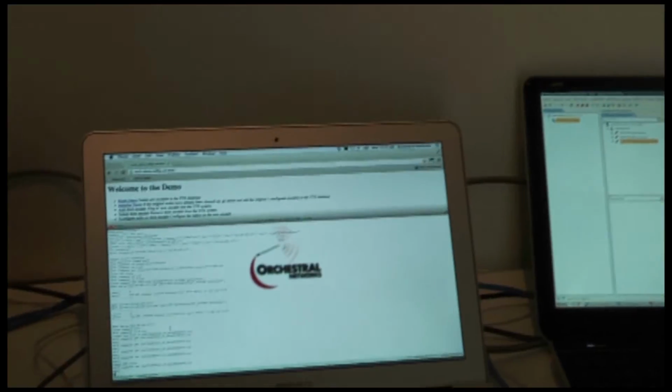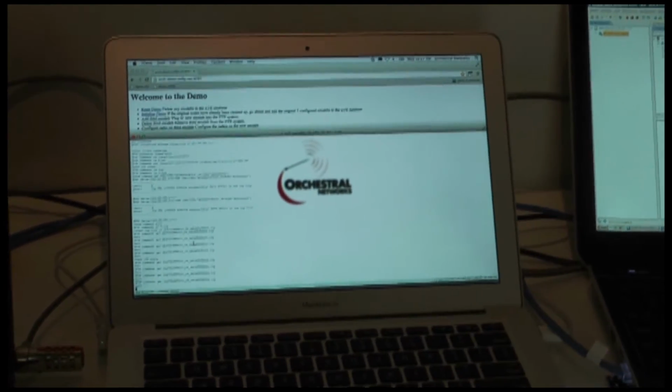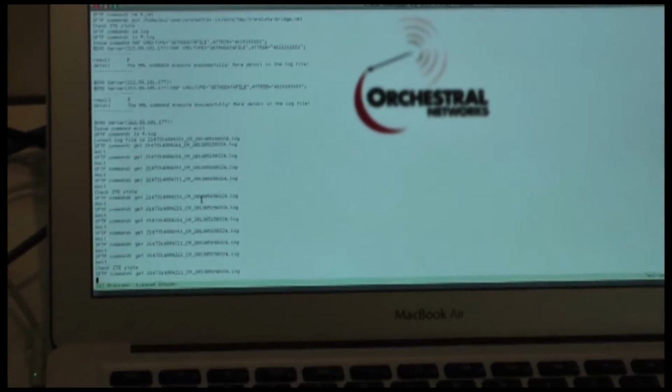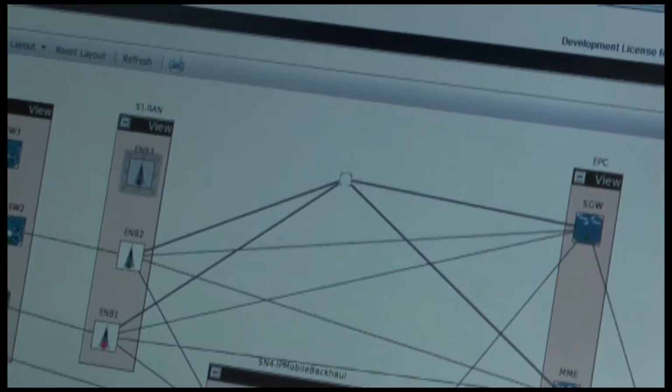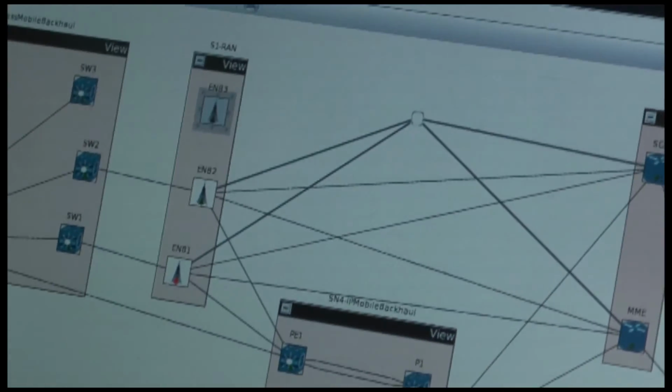What we're doing now is mirroring the process that we've made available to Comarch, to the EMS. We've done the download for radio configuration. Now we will come back to TrueView inventory and update the network view.